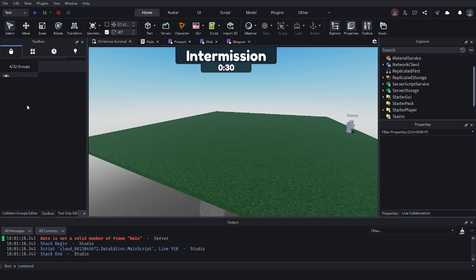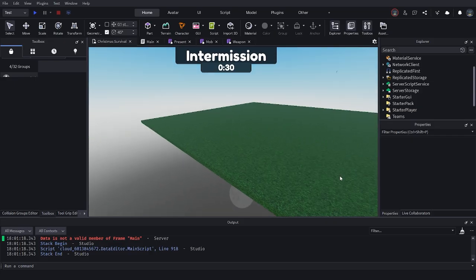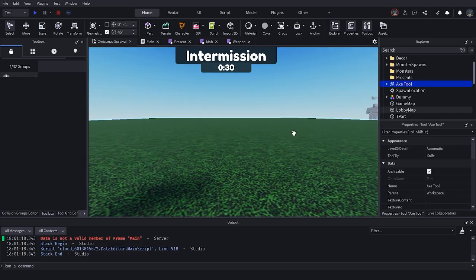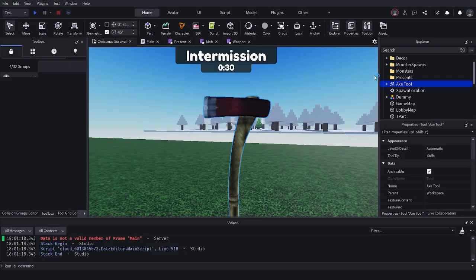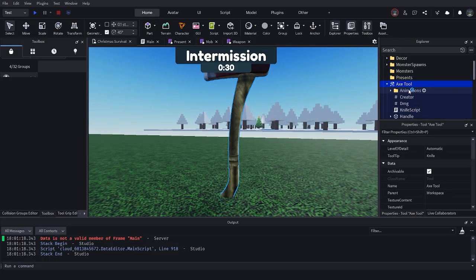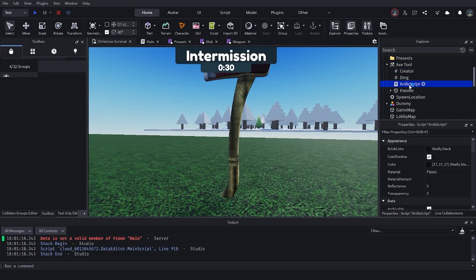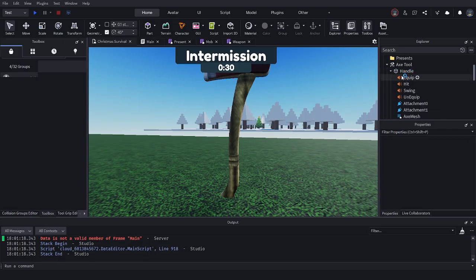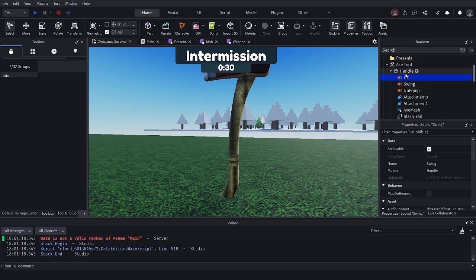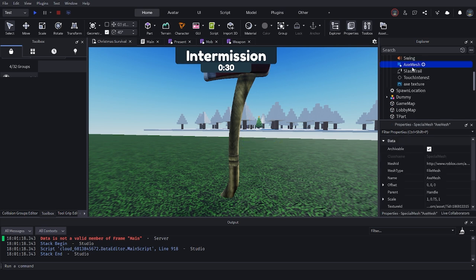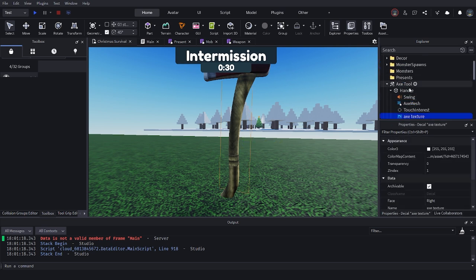And right now, I'm just going to grab an axe from the workspace. Okay, no. So it's going to be our axe. Now, we're going to delete our animation or knife script or damage or creator or whatever. Actually, I'll keep the swing animation. And we're going to delete all these random attachments. We're going to delete this slash trail, and we're going to keep the texture because we need the texture.